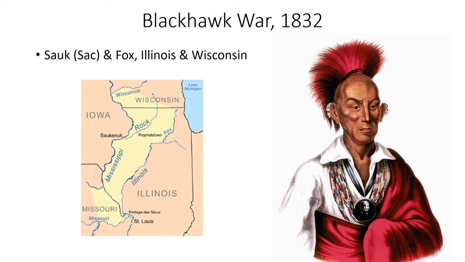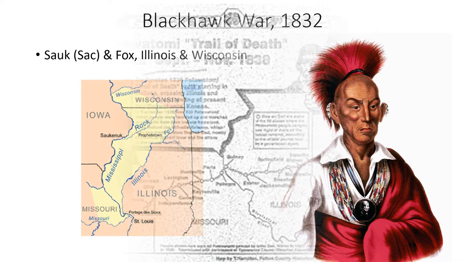So they were then removed from their homeland, and ultimately they were sent down to Kansas, which again contributed to the pressure being added to the Kansa or Kaw tribe. Now, another tribe in the Great Lakes area, the Potawatomi, longtime close allies of the Ojibwe and Ottawa, were told that their lands were being taken away in Indiana and Illinois, and they were forced to walk what they called the Trail of Death because many of them died along the way, and they too were sent to eastern Kansas, same region where the Sauk and Fox had wound up.